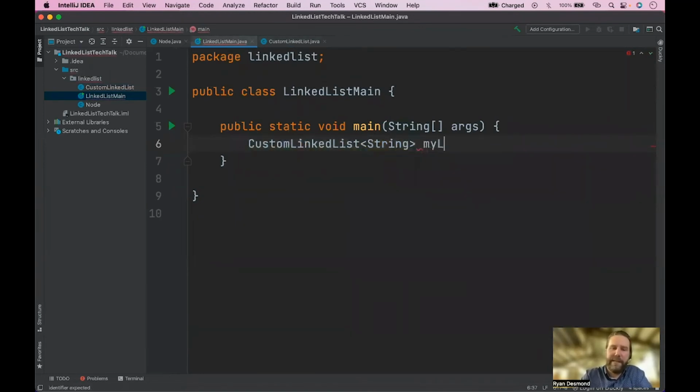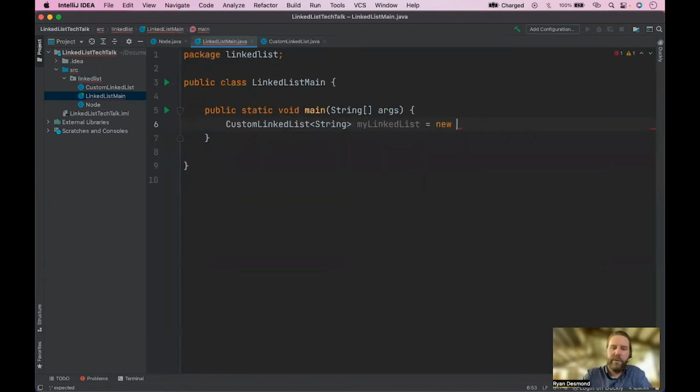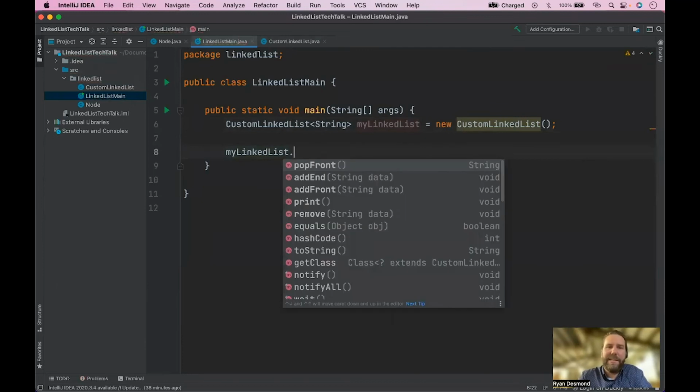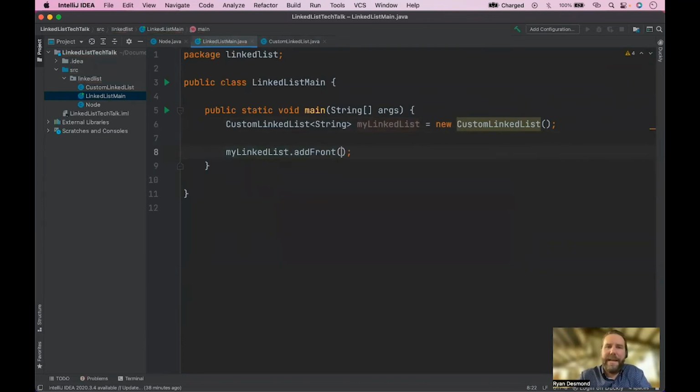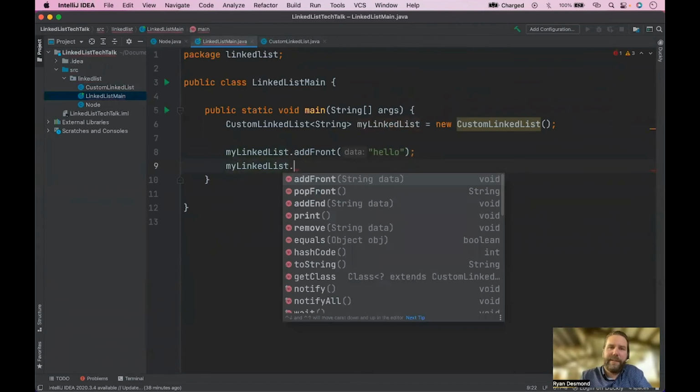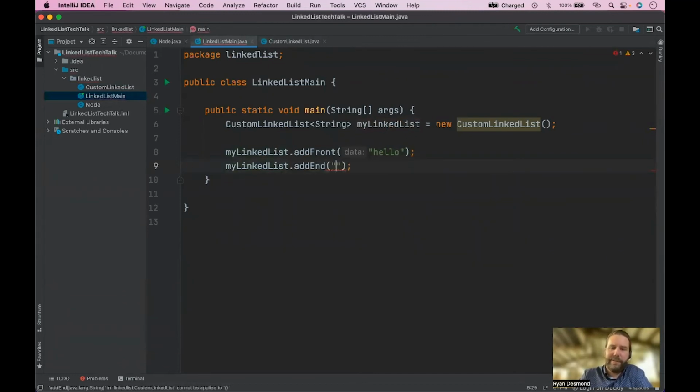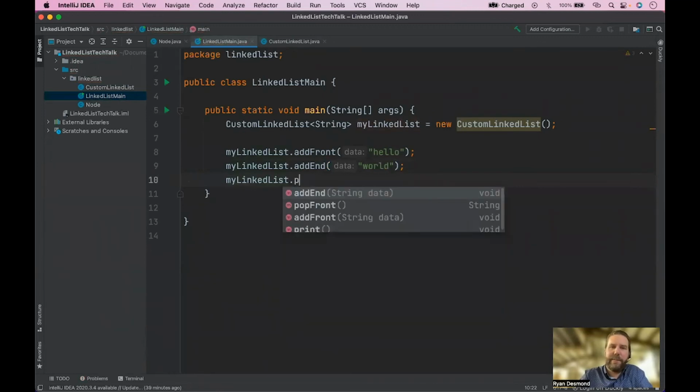I'm going to call it my linked list equals new custom linked list. And I'm going to say myLinkedList.addFront hello, myLinkedList.addEnd, see if this works, world, myLinkedList.print.